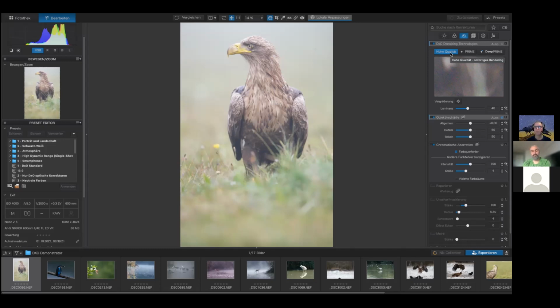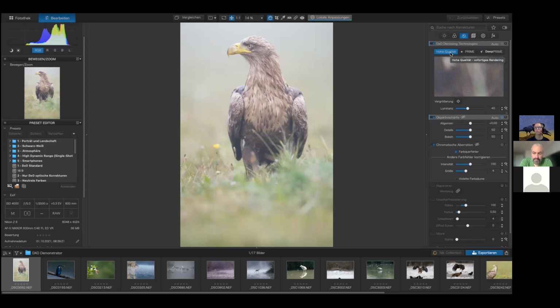And this takes a lot of time. So the workflow with DxO is much easier. And so here, when I'm working with DxO, this is DxO PhotoLab, and it's now PhotoLab 5. So they have advanced this. And the good thing about this is that it's just a standalone program.